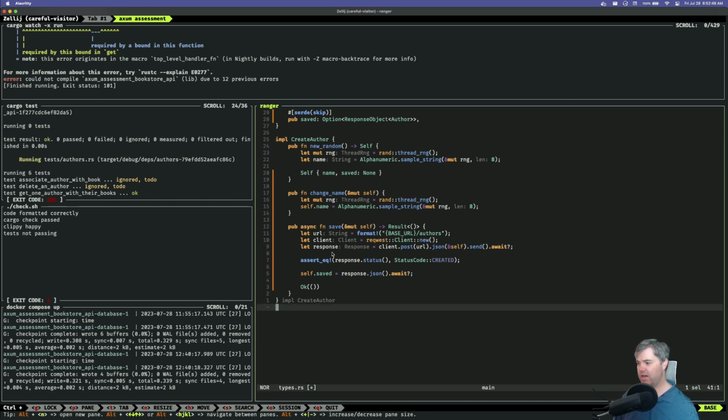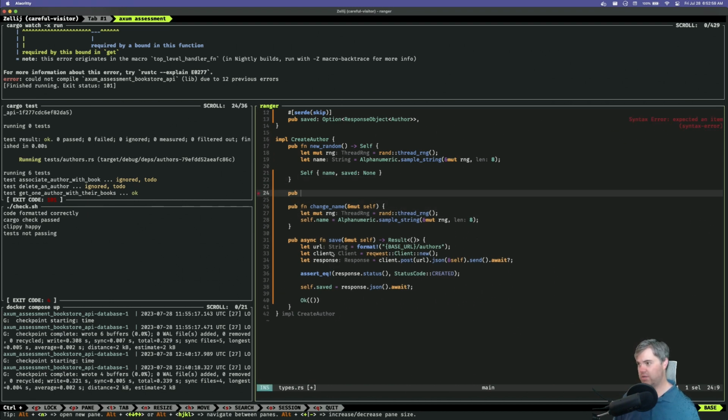For create author, we can do something like get, instead of like new from new random, I could do new, so pub function new from DB, like new get essentially from API.